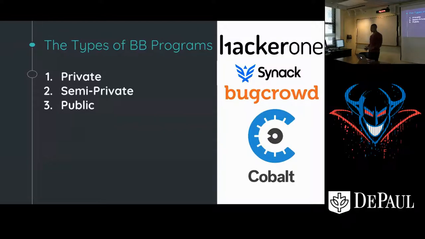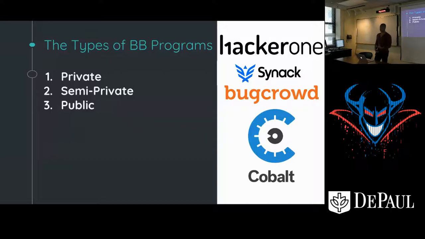Now, that's what everybody's familiar with. There's a couple other tiers, right? So semi-private is more stringent, I would say. Semi-private is when a corporation reaches out to the bug bounty researchers themselves and goes, hey, we've seen your name here, you've built your reputation over here, we've seen your credentials, you've done work for company X on application Z, whatever it is, we want you, right? So they send out an invitation to the bug bounty researchers. They'll say, hey, we have a pool of 100, we want you to accept this, please attack this application for us. So you can accept that. So semi-private adds a little bit of restrictions on that.